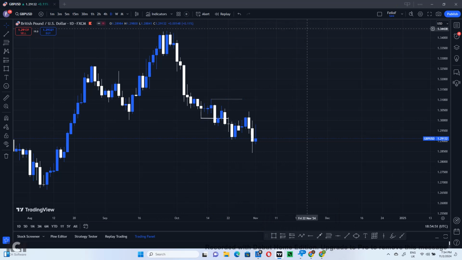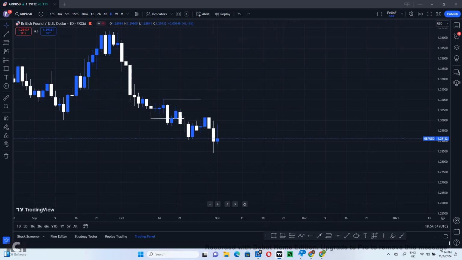I've always told you that whenever price takes out a zone, all you do is draw the highest point and the lowest point. If it's a downtrend, you draw the last lower high and the last lower low. So once price took out this high, I had to draw out the zone. We had something like this.